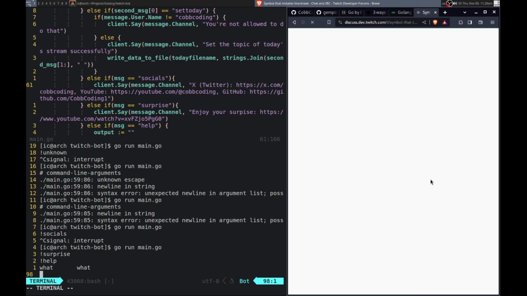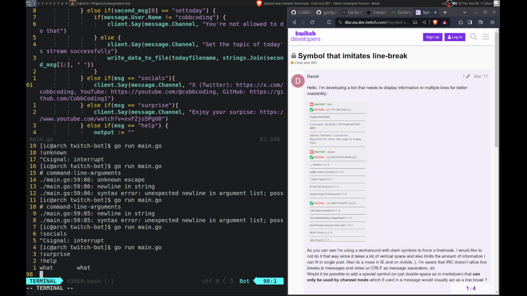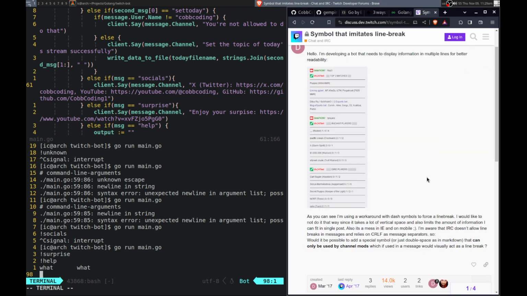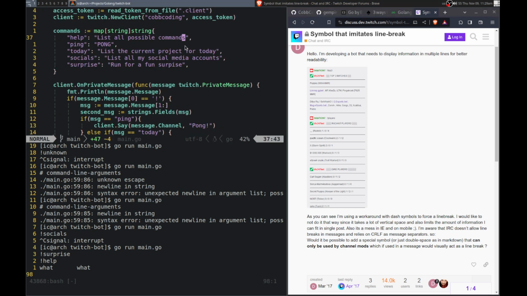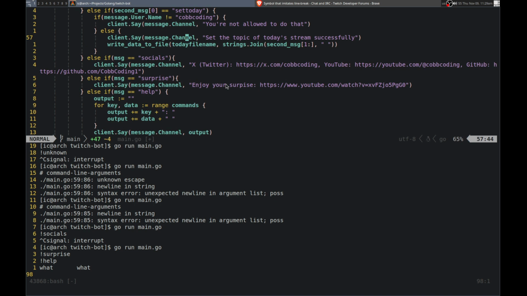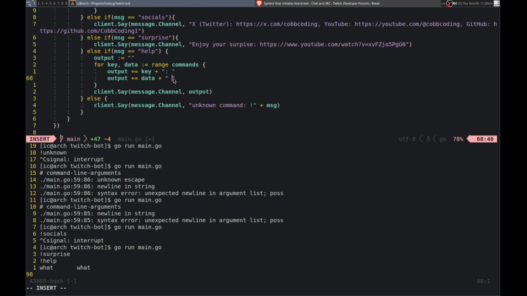Maybe I could just use a lot of spaces. But then that wouldn't work very well. Let me add a comma to the end of all these, actually. Or maybe I could add it here instead. Alright, then it's at least a little bit easier to read.